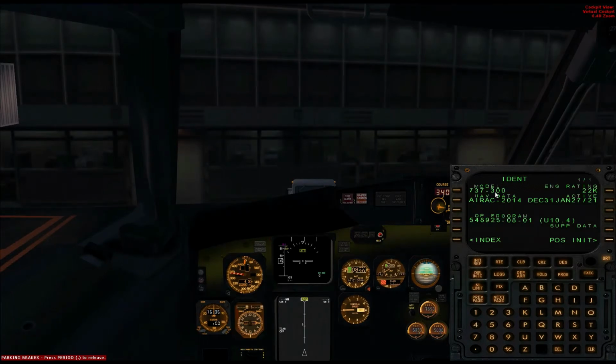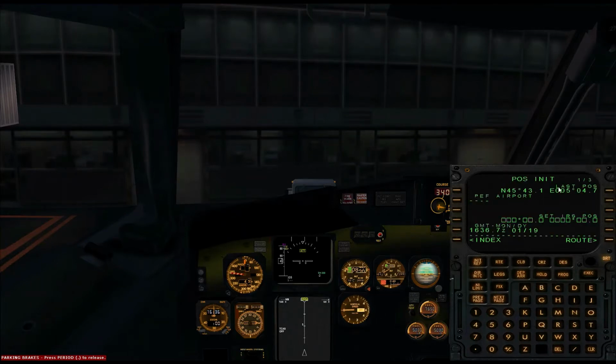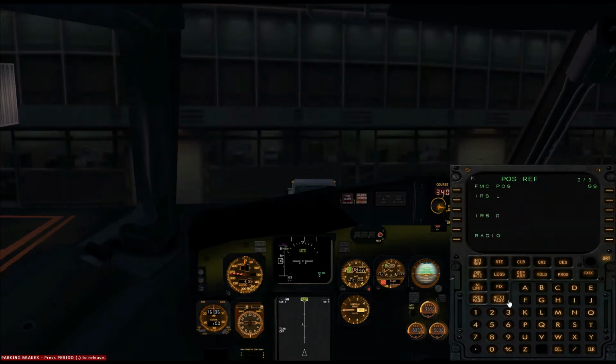It's the current 2014. The aircraft model is the correct one, 737-300. We leave the engine rating at 22,000. That's all correct. Now we'll go to the position init page, and we'll select Lyon.